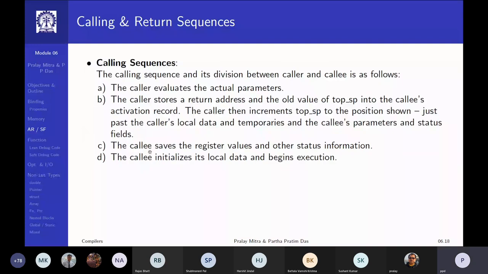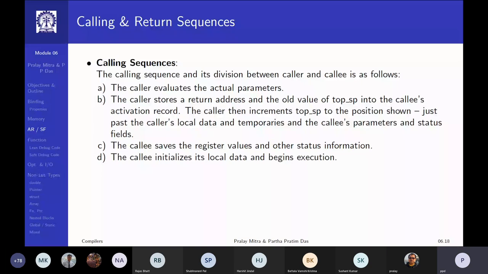The callee saves the register values and other status information. The question is, why does the callee save the register values? The caller could also save that. The callee can save register values based on the registers that it is going to use. It may not touch the other registers.